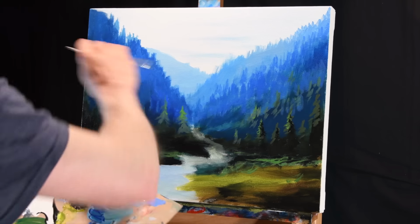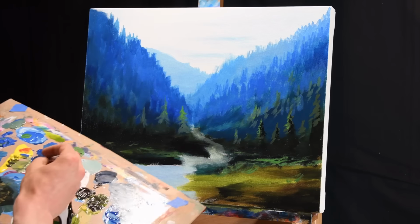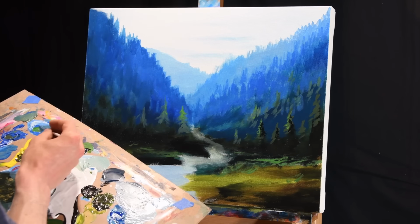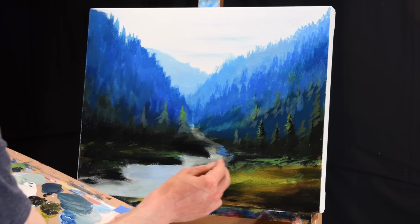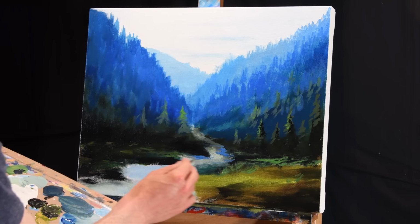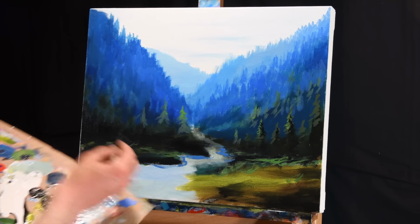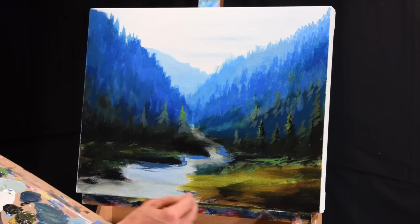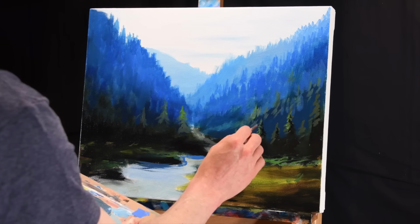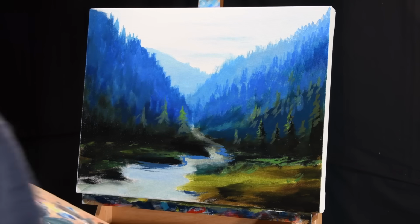And then once I wrap up this area through here, we'll work on the foreground and we might be close to finishing this painting at that point. I'm gonna think about this river too. So I'll keep going. Might use a fatter brush for some of these areas. I just wanted to define these trees. We'll slope back down.